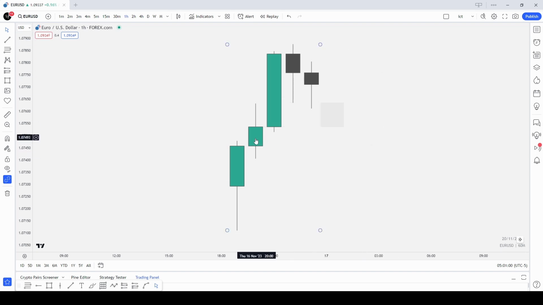This is why the fair value gap between here, which of course everyone knows is our normal fair value gap, doesn't actually get traded to, and we just use the rebalance redelivered price range because price has already been offered fairly. So now I will get into some examples on the chart and show you how to use them actually in context.